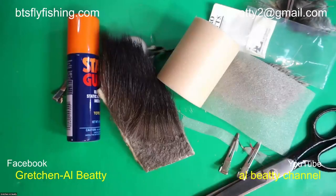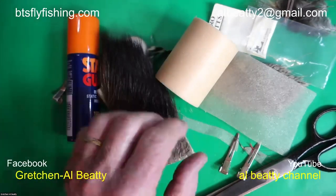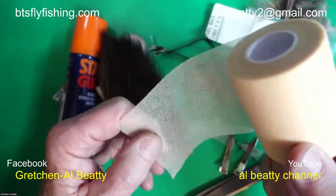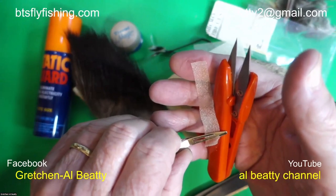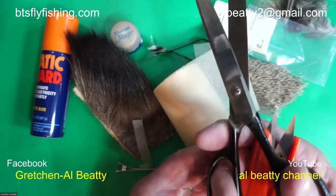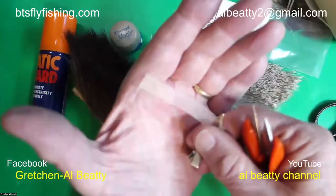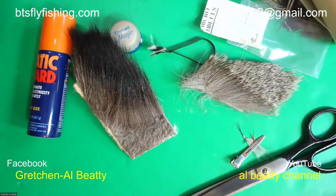Let's take a look at the materials area. I've got some moose and a roll of tan foam — this is an athletic pre-tape foam. It's very stretchy. For those of you that didn't see last week, I cut a strip off of that. I'll give you a tip: do not use your good fly tying scissors. Get yourself a pair of large scissors — if you try to use those little sharp scissors, you get a really crooked strip. You'll get a nice strip like this if you use large scissors from your desk or wherever.